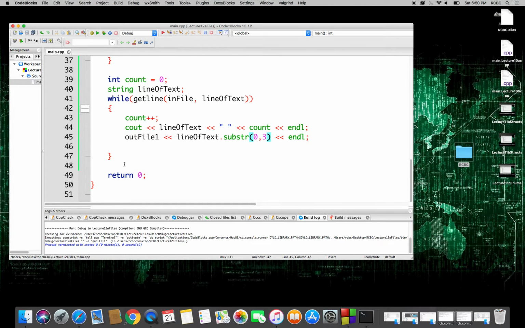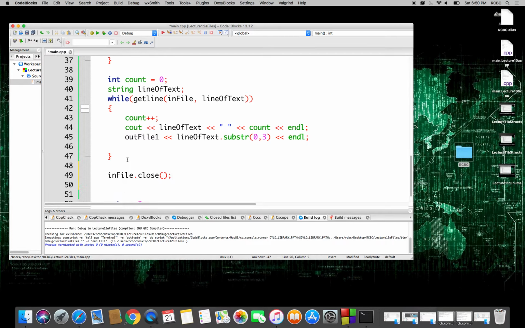And we're doing something a little shameful right now. Whenever we open a file, we are forgetting to close them. So as our next to last line before we hit the return 0, invoke a close method.